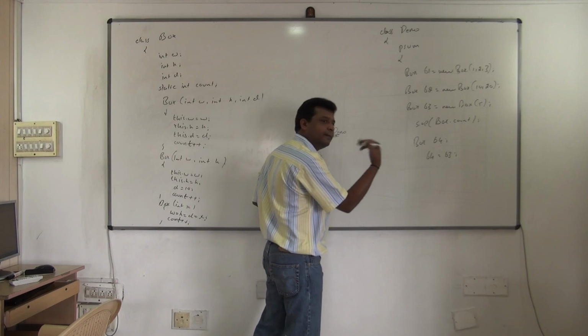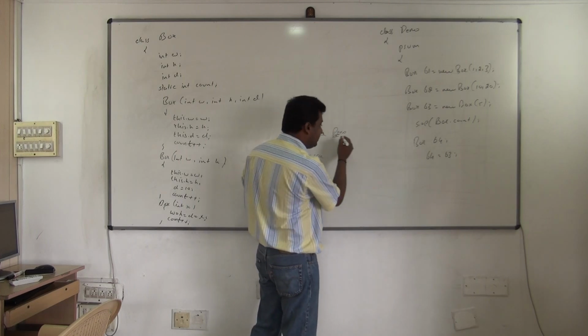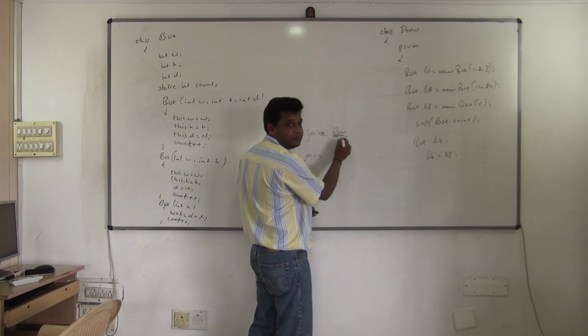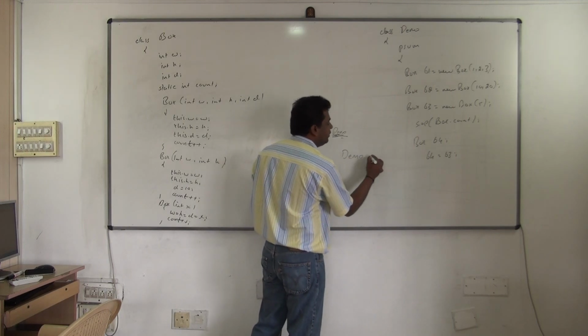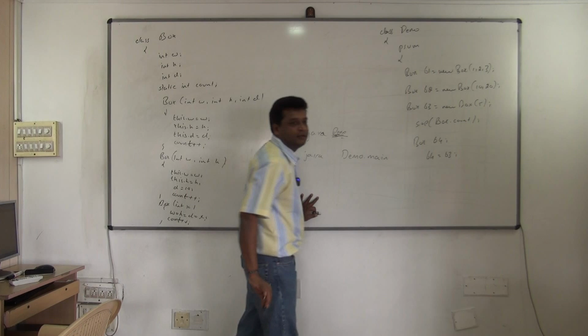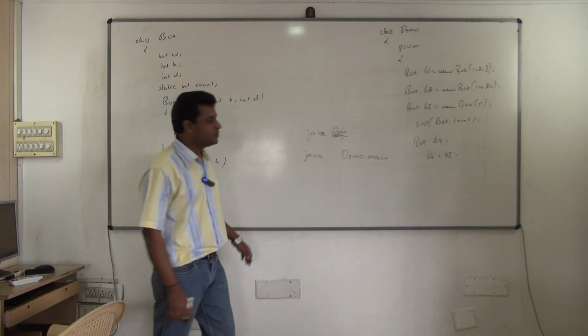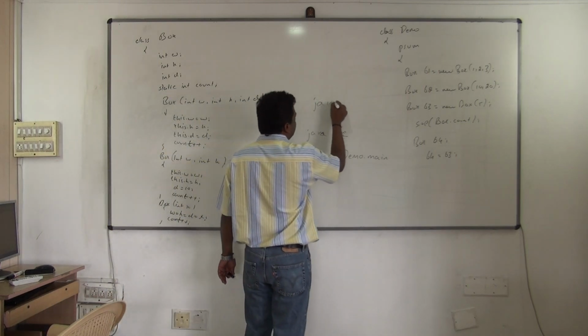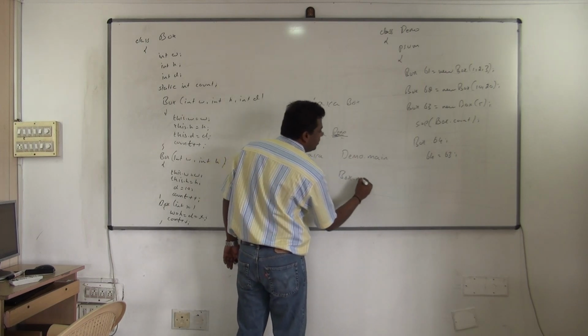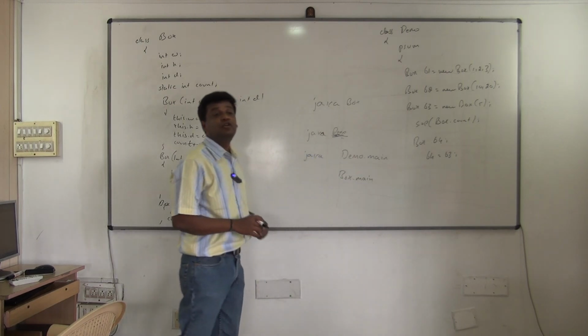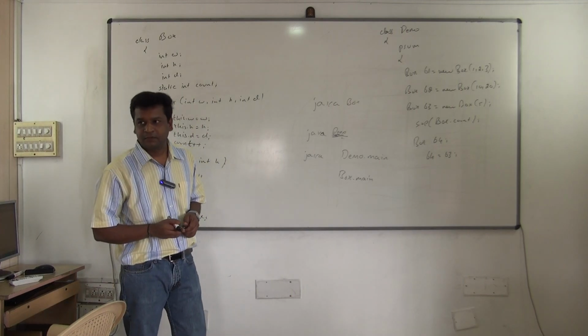Demo.class is loaded into the JVM, and it will take this name only, what you are given here. That name only it will take, and using that name it will call only one member, main, no other thing. Supposing I say java Box, now what happens? Box.main will be called. If that method is not found, you get a no such method found error.